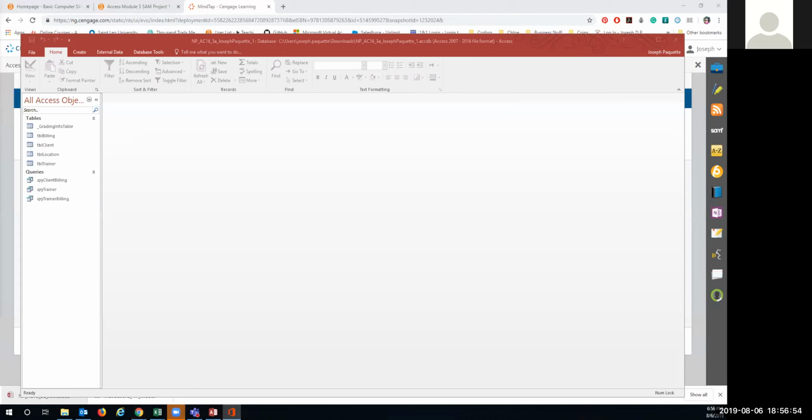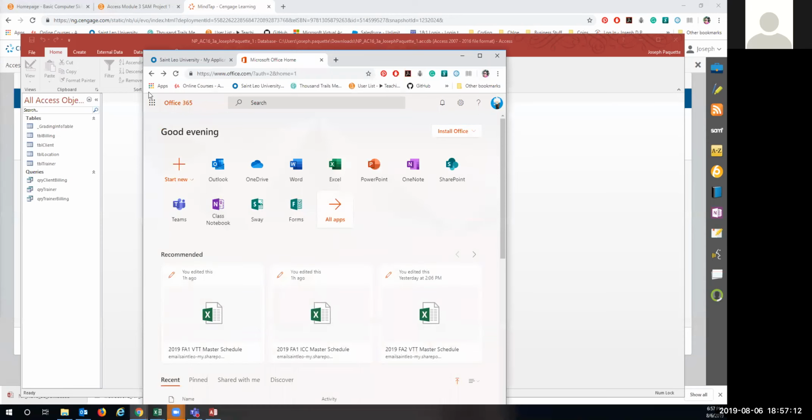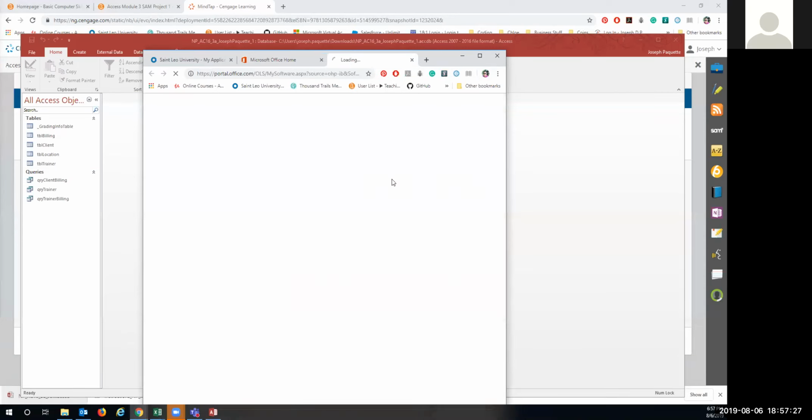See what this says. Yeah, it won't let me do it because I already have it on. So Access is obviously not on here. But if you go and install the new Office, try doing this and see if that works.